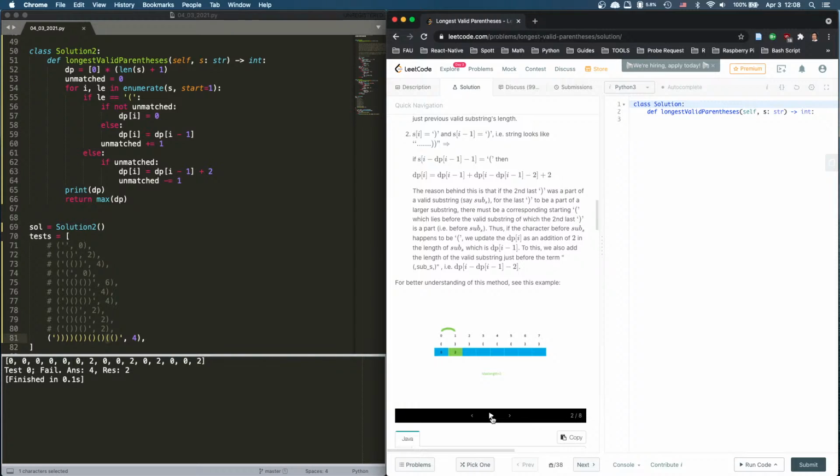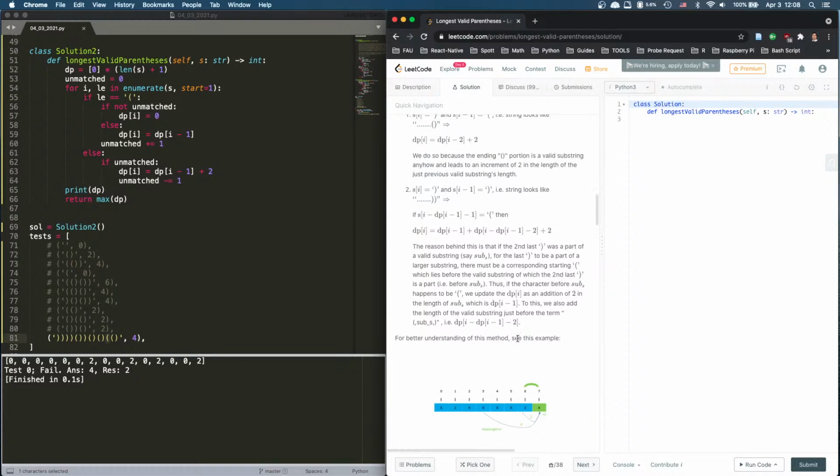Okay. Max length is 2. That's good. Right, 0. That's what we do. 0. 2. 4. That's not helping. This is an easy case.